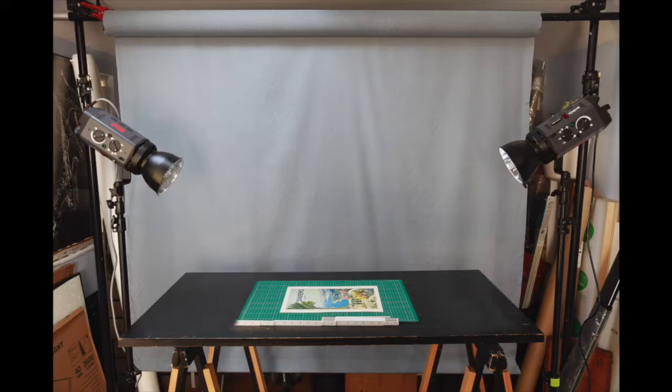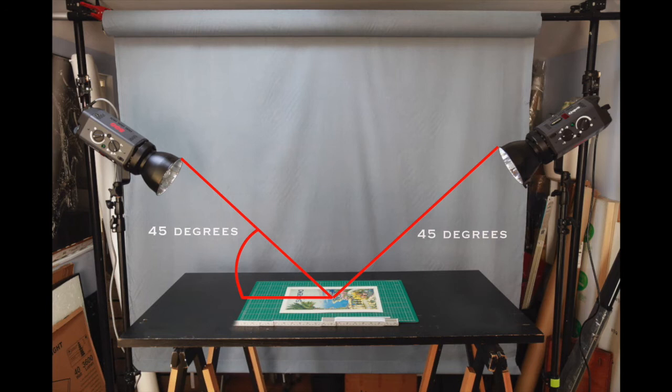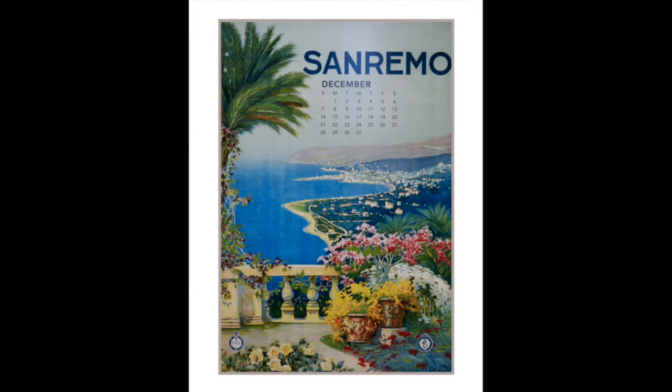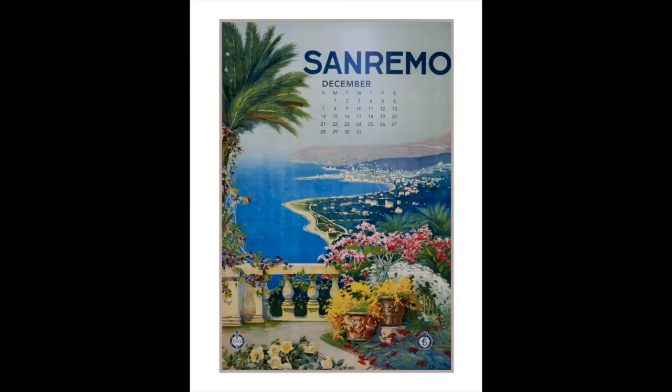It's important to make sure that the top edges of your lights are no more than 45 degrees above the centre of your original, or even a little bit lower, otherwise you may find you're getting reflections from them. This appears to be a fairly good result, but if you look closely at the N on the San Remo, you'll notice that it's a bit lighter than the other characters. This is actually because the original is slightly glossy and it's reflecting the light from the ceiling above. The only way past that is to either paint your ceiling black or, more practically, hang a dark sheet over the copy area.